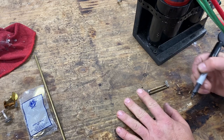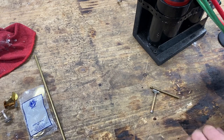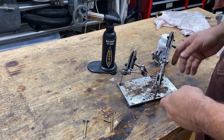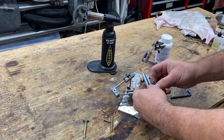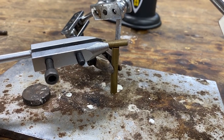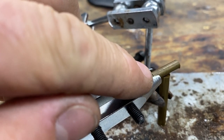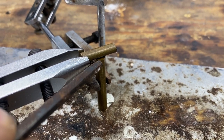We're gonna mark this off to about the length, take another cut, and that'll get us roughly into shape. Let's get our piece jigged up. One thing you want to be aware of — no matter what kind of torch you're going to use — you don't want the fixture to absorb all your heat. Here's our short bar, cross bar. Notice how I have only a little bit of this piece chucked in, just as little as I can get. I have plenty of room to lay in flux and my silver solder.